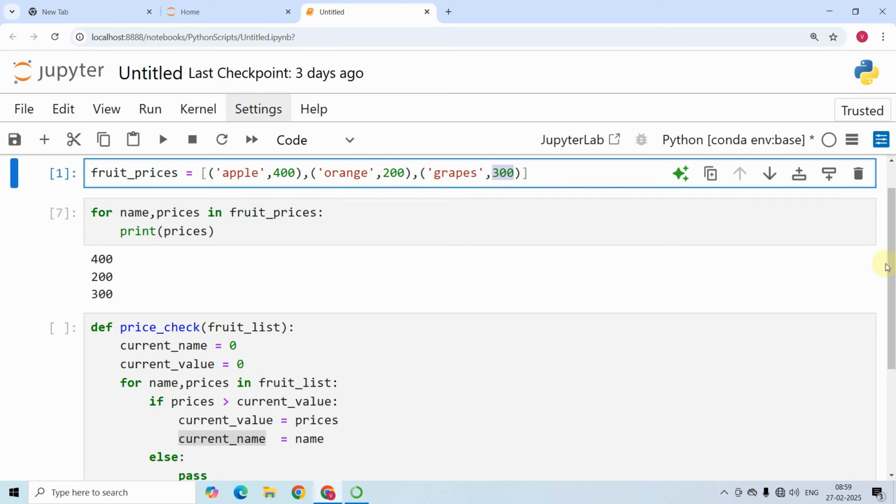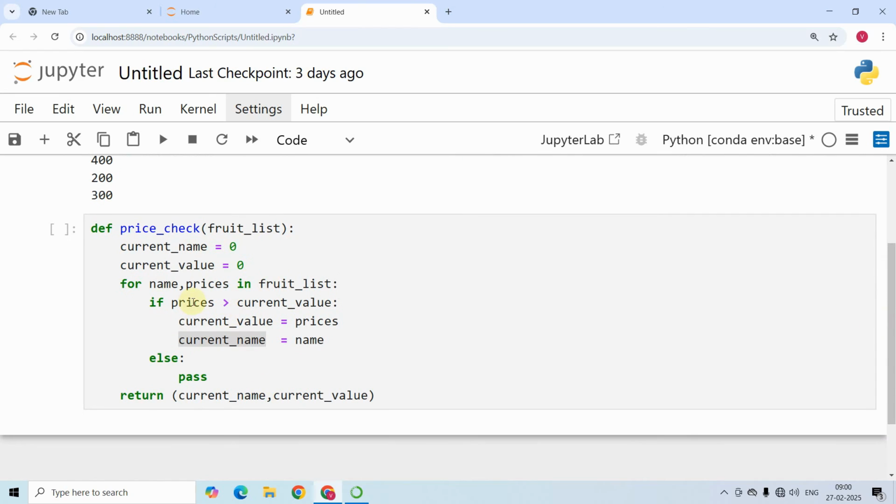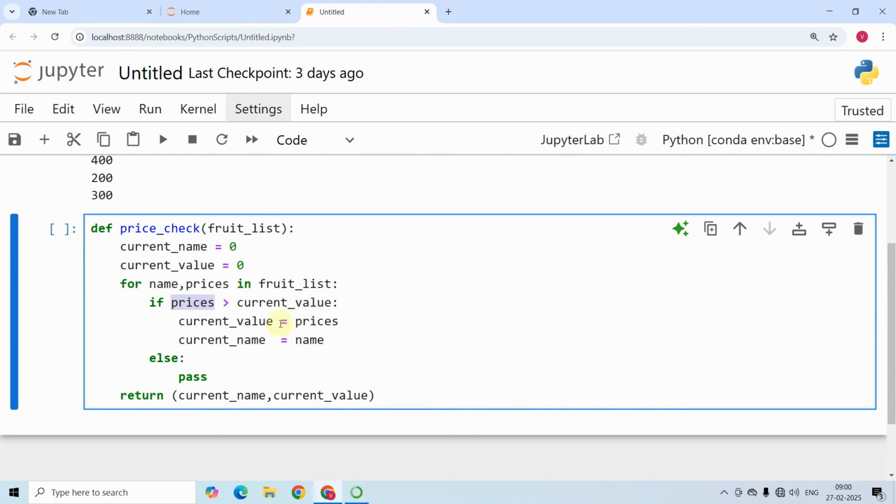Finally the greatest price holding fruit is loaded into the current value and current name variables and returned. So this function picks the fruit name and price value of the greatest amount, returned as the return value of this function call.